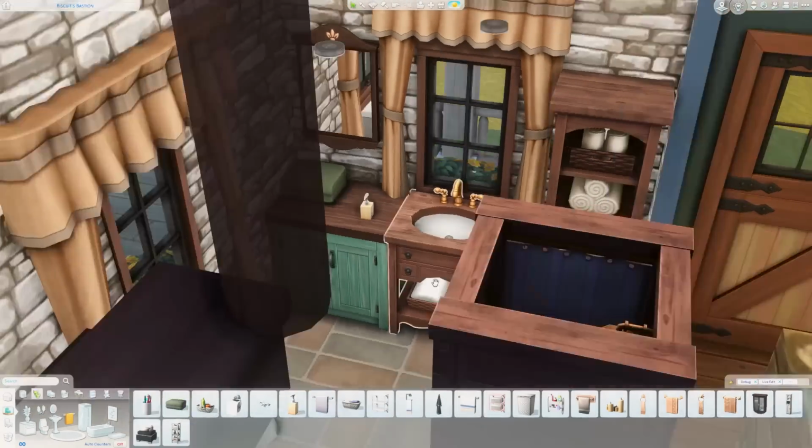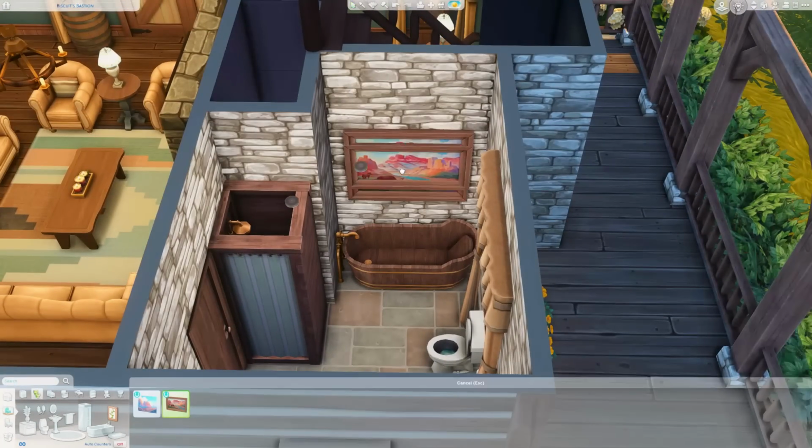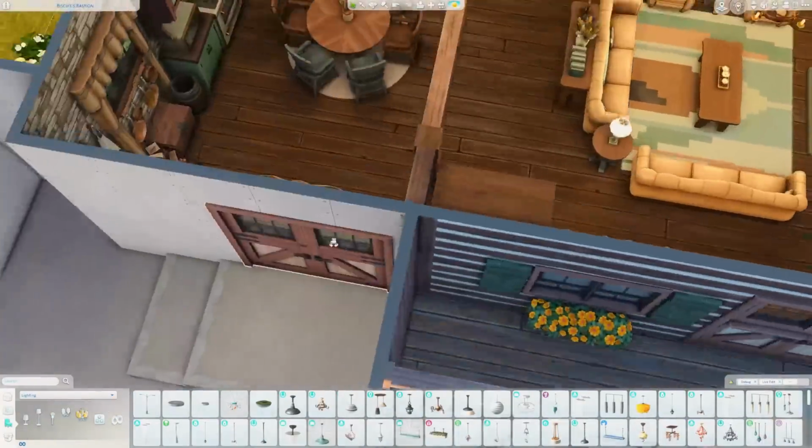Anyway, the sink is under the window because I thought that was really nice, but that means the mirror is over to the side. So you can move that if you want. I just liked the sink being centered, but that is pretty much it for the bathroom.